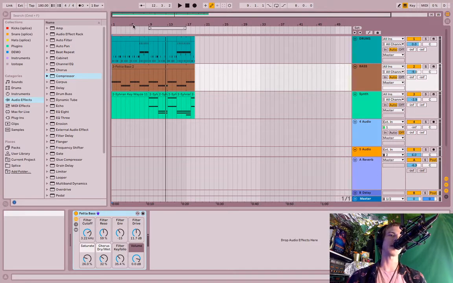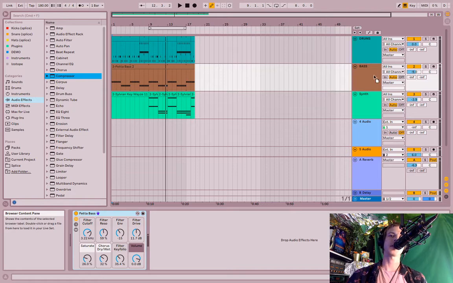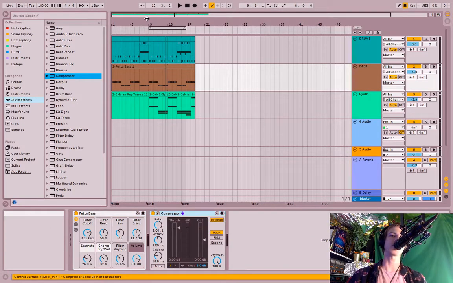I'm going to start by dragging a compressor plugin onto my bass track, and then we're going to take a listen to it with no compression first.